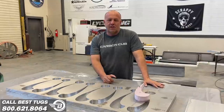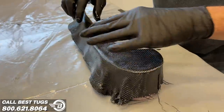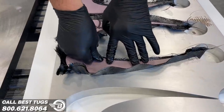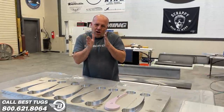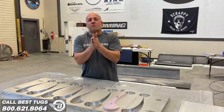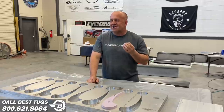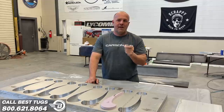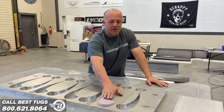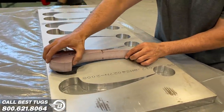What that's gonna allow me to do is first wrap this in carbon fiber. And then when I go to put it in here, it actually has to compress the foam to go down into the mold. What that does is it will push all the resin into the foam and strip it out of the carbon. So it's like doing a vacuum bag part, but it'll actually put more pressure on the carbon than I can get out of a vacuum. This will make a really lightweight part, because when I wrap it in carbon and press it in here, it's gonna go really tight.